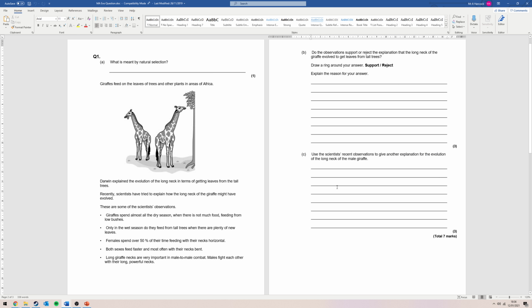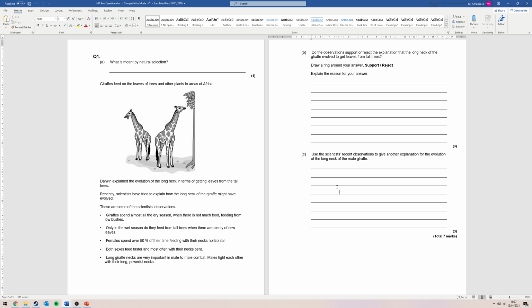The only time that long necks are really important is when males fight each other. So, if you've got a longer neck, you have an advantage and you win. If you win, you get to mate with the females. So if you've got a longer neck, you get to pass your genes on. If you've got a shorter neck, you don't, because you lose the fight. So the males with longer necks win fights with other males. That's the first point. The winning males are more likely to mate with females.